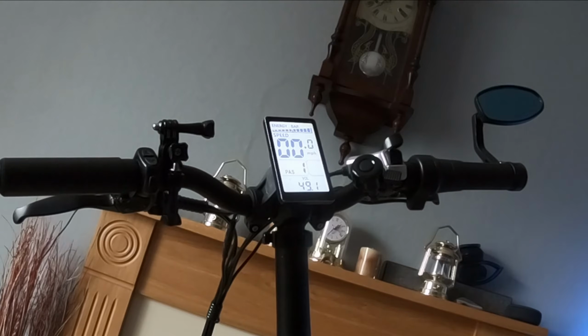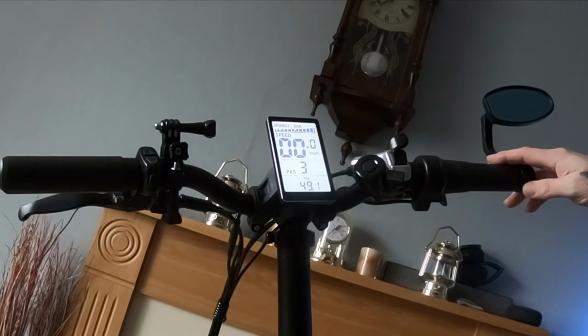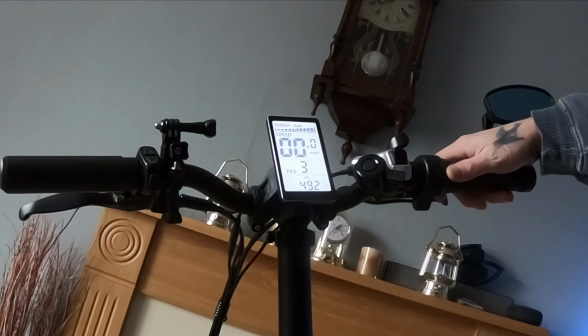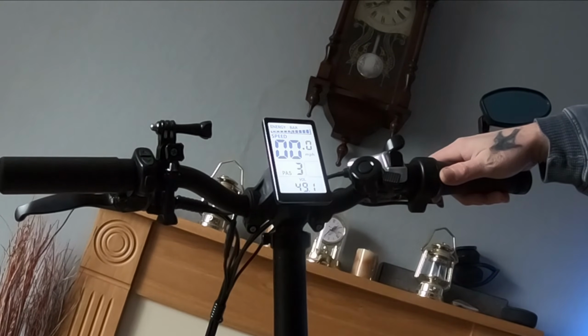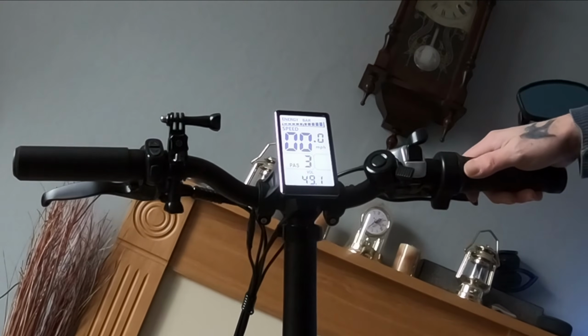Now I'm not running a full battery, it's close to, so might not get a totally accurate number, but it should still show the differences. At the moment we're in 3 power assists. Doesn't go any higher than that. We've set it to 3. So let's just see what the top speed is. This is unladen, by the way, so you're not going to get this when you're riding it, but it should still show a comparison. So let's just see.